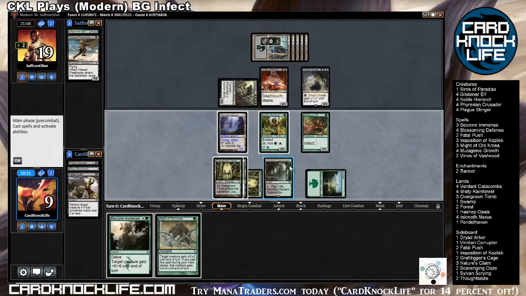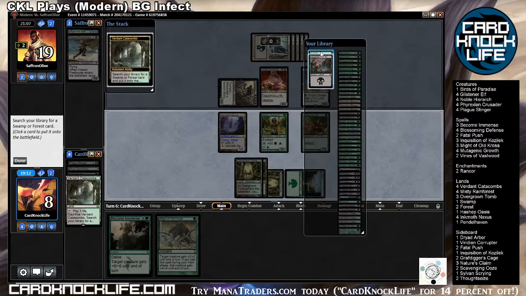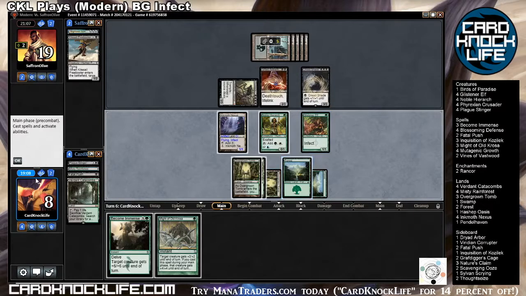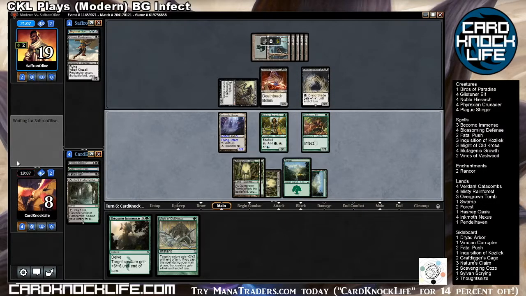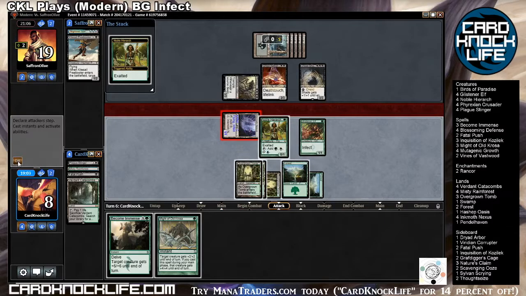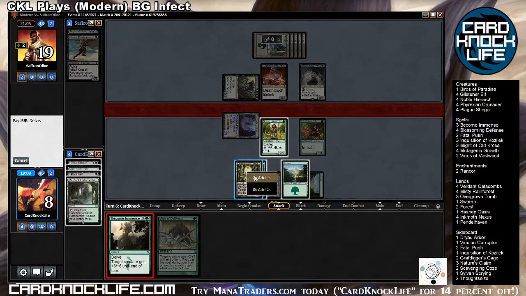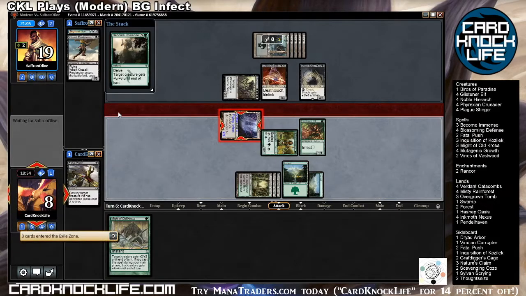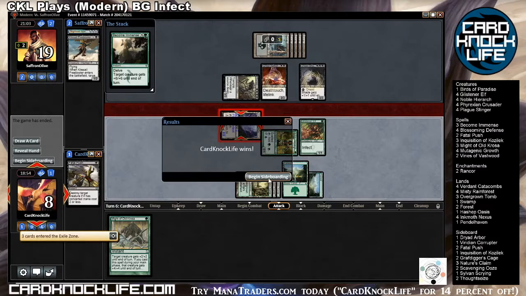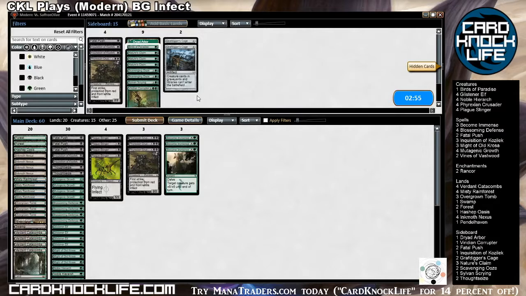1, 2, 3, 4, 5, 6. I'm going to save the Might of Old Krosa. I shouldn't need it, but I will leave mana open for it. 1, 2, 3. Alright, we got there. That's what this deck can do best, winning from seemingly unwinnable situations.